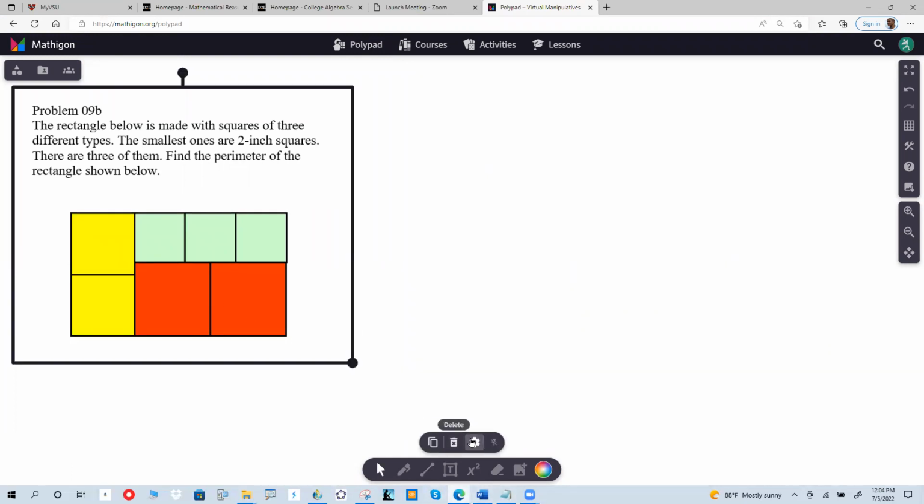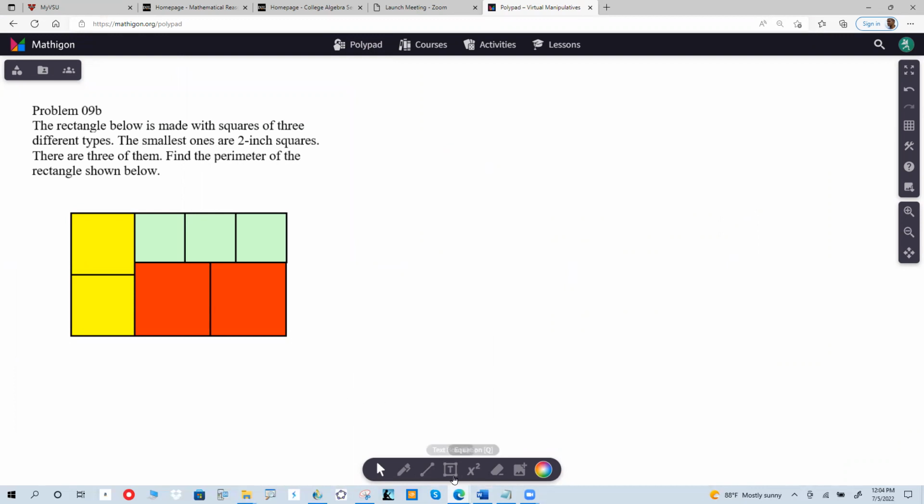All right. Very slowly. Okay, this time around, guys, the smallest ones, this is a 2-inch square. So this whole thing, 2 plus 2 plus 2 is 6. So this is 6. If two red squares add up to be 6, each has to be 3. So I'm going to erase it now. I'm going to write 3 and 3. And that tells me this has to be 3. And this is given, this has to be 2, because the little green squares are 2 units on each edge.